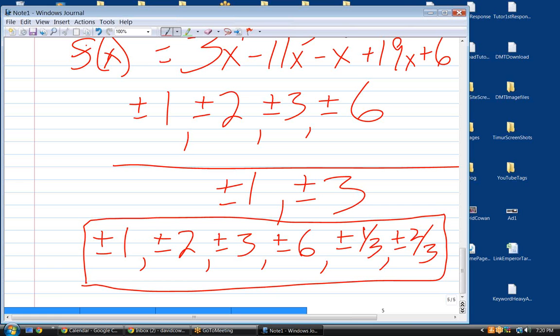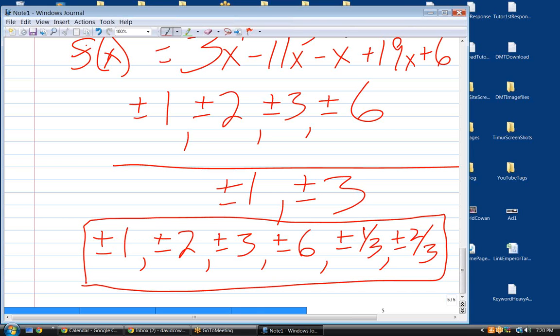So is that all you had to do for this problem, was just list the possible rational factors? Or did you have to try to solve it also? It just says list all possible rational. Okay. Because this one would be hard to actually determine which was a 0, and then we would be left with a cubic, and we would have to do the whole process all over again. So to actually solve this one would be quite a bit of work.